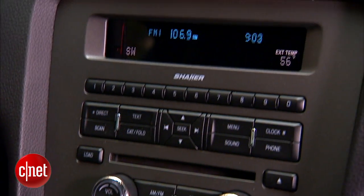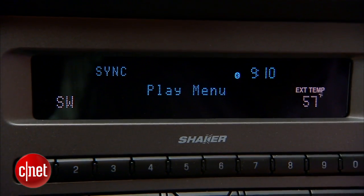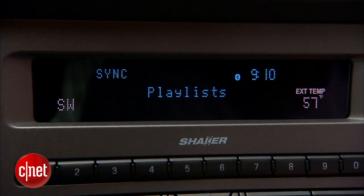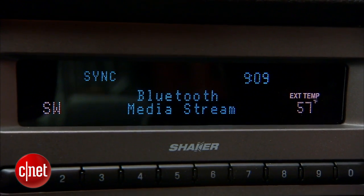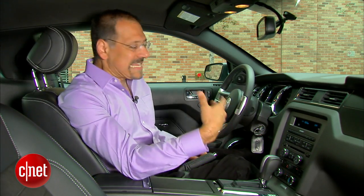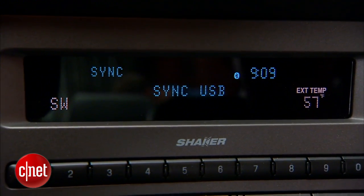We do not have the optional nav head unit, which would come with what they call the electronics package — it's like $2,400. Instead, you've got what I find one of the better dot matrix displays in the biz. It's a two-color blue and white. It gives you your media and climate control basics. AM and FM; you would have HD radio here if you had navigation. You have Bluetooth streaming audio as well as Bluetooth communications, but when you are in Bluetooth streaming mode, you don't get much up here — no metadata on this head unit, just the fact that you're in that mode.